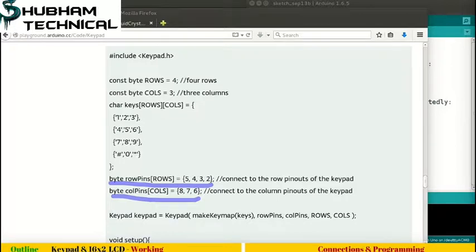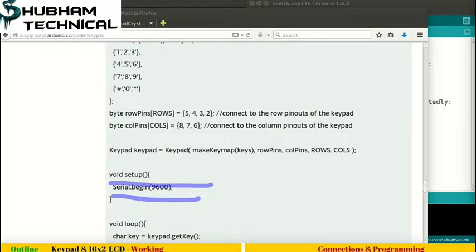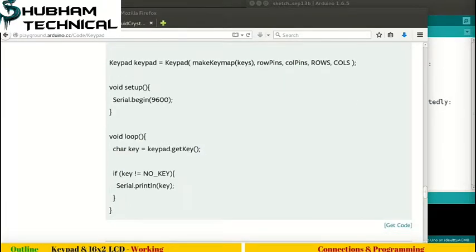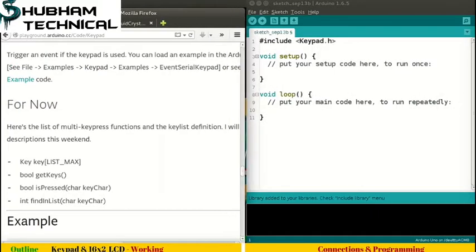Here they have not shown any interfacing with an LCD, they have shown interfacing with a serial device. Serial devices come in a later chapter. Although this is a very trivial example, we will go a little bit ahead and display it on the LCD. I hope you understood this example. If not, we will write our code and discuss it again there.